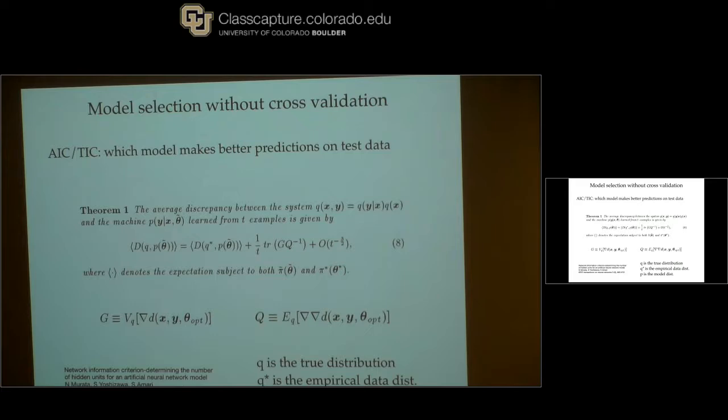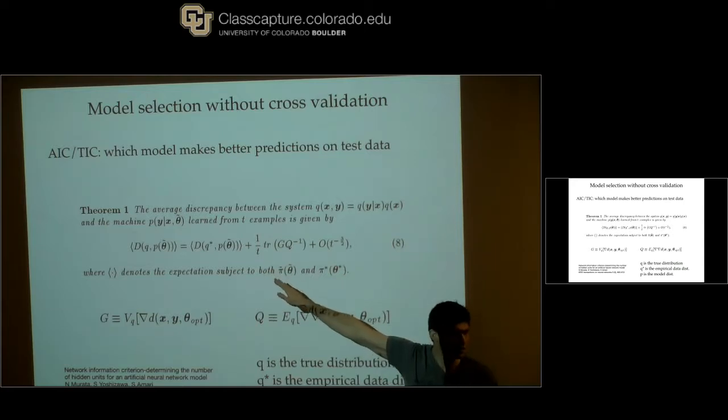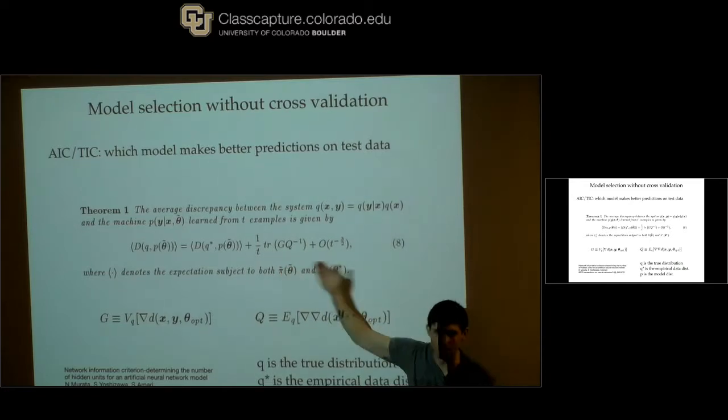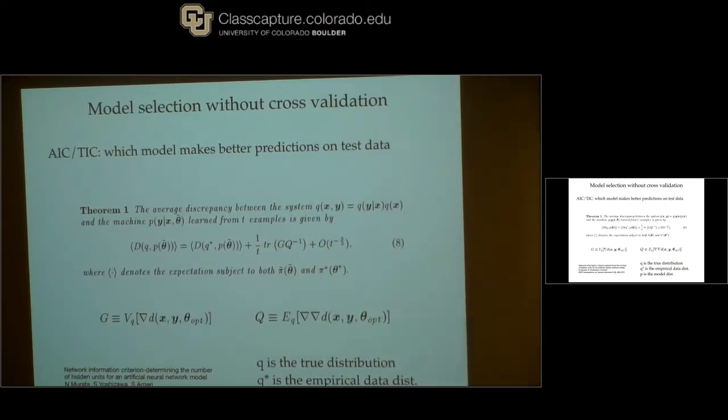There are a number of problems with this. One is that both of these are asymptotic results. So this is an expansion in a large number of samples, and on the last slide with the BIC, you do a Laplace approximation, which is again a large number of samples approximation. So when you don't have a large number of samples, you have to worry about that. And how do you know if you have large enough samples? This is an issue.